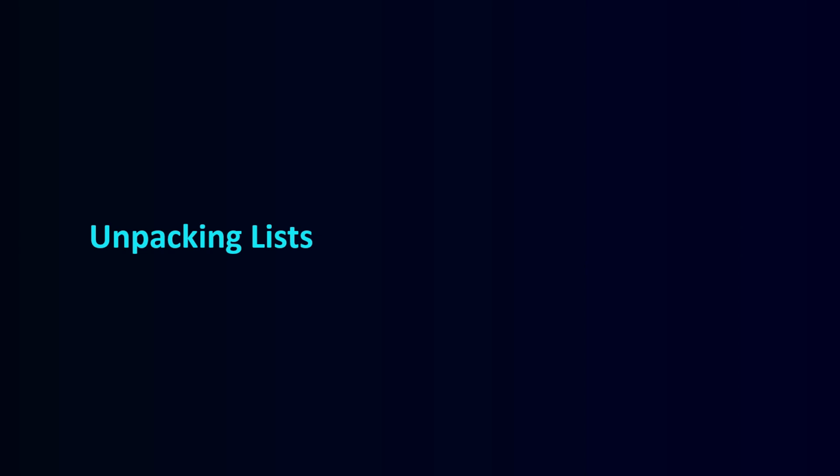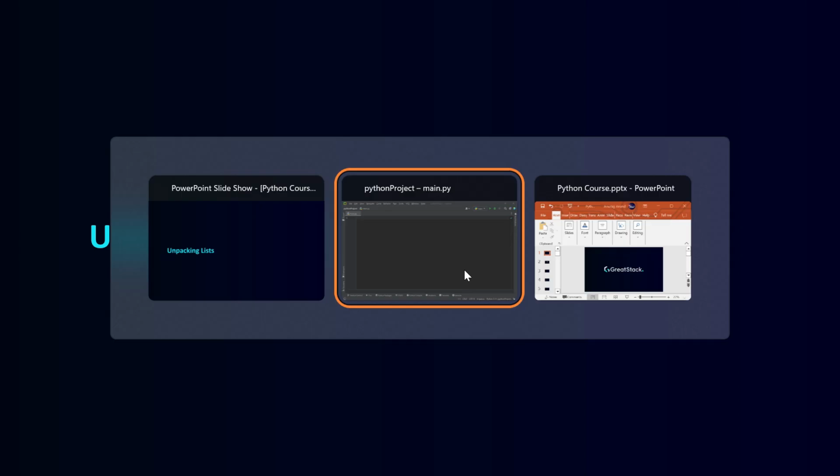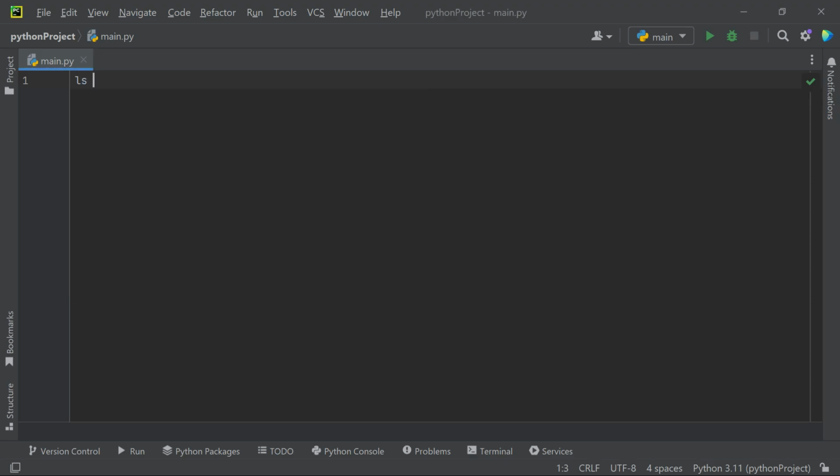Now here we are unpacking lists. So what does unpacking mean? Unpacking is basically unpacking the elements of the list. So let's suppose we have a list, that is ls equals some fruits like this: apples, mangoes, bananas and oranges.